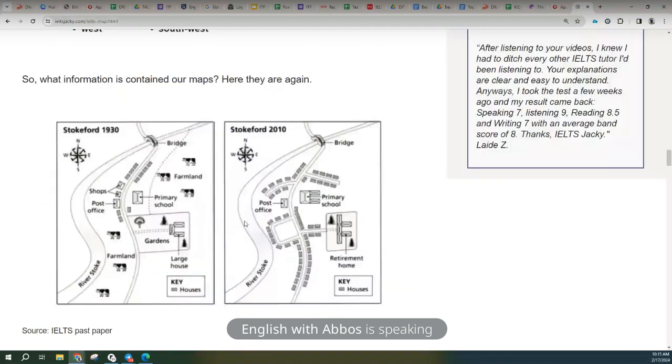All right. So in the beginning, in 1930, there was only one primary main road that crossed the town or the village. Now, when you pay attention to this one, you can see that the main road has been expanded. So they added a new street or neighborhood, which we call mahalla.